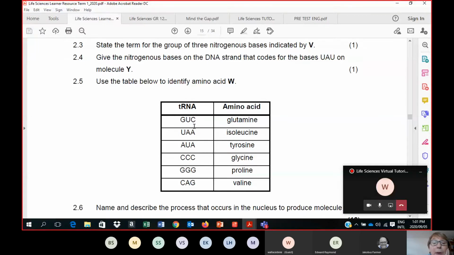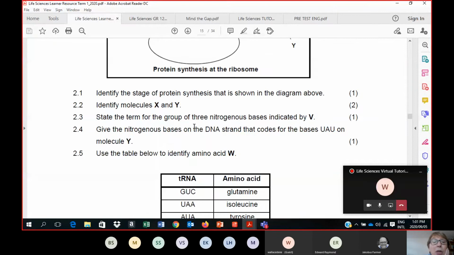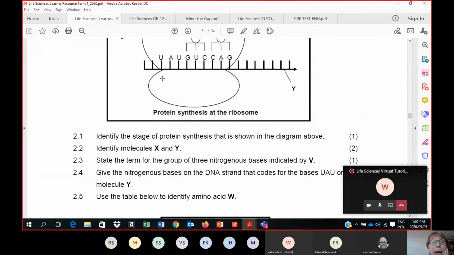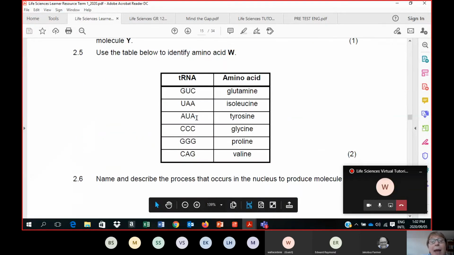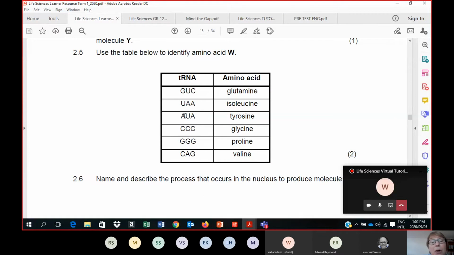So firstly, remember we've worked out this is messenger RNA, UAU. And this is our codon, so what would the anticodon be of the transfer RNA molecule that is going to join up over here? Again, opposite U, you're going to have adenine. So it's going to be adenine, and then over here it's going to be not thymine, but uracil. So it's going to be AUA. So we go back to the table, AUA. That is the anticodon of transfer RNA, and the amino acid that's going to be joining up there is tyrosine. I hope you all got that one correct.